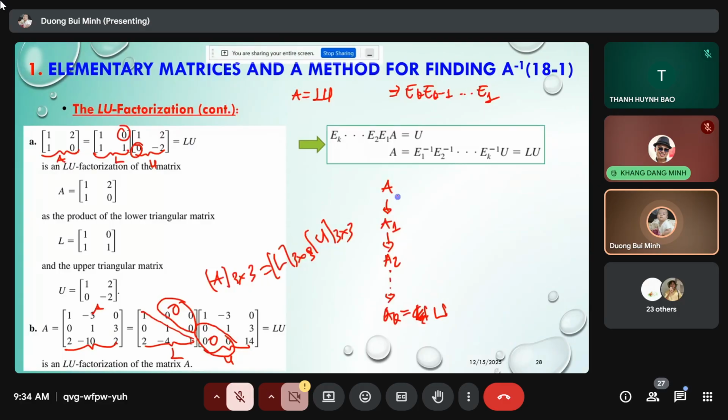What does this mean, use? For example, here we have 3 rows and 3 columns. After K steps, you get AK, then you get UK. In UK, we have 3 rows and 3 columns, so here you can get the diagonal elements, right? Because this is upper, all elements below are 0, and the others are random. So what is this?